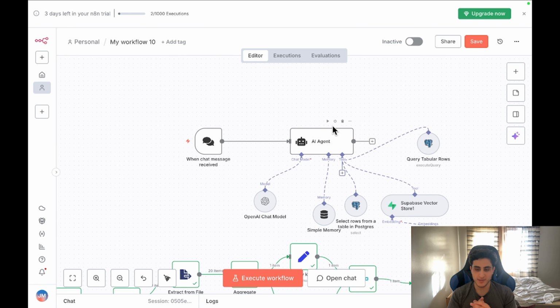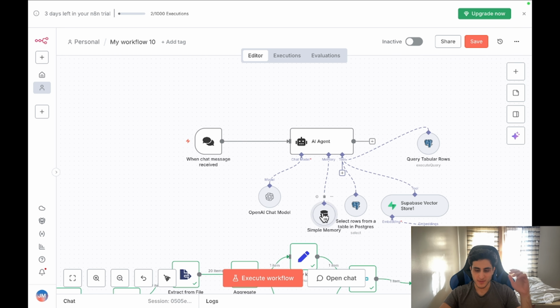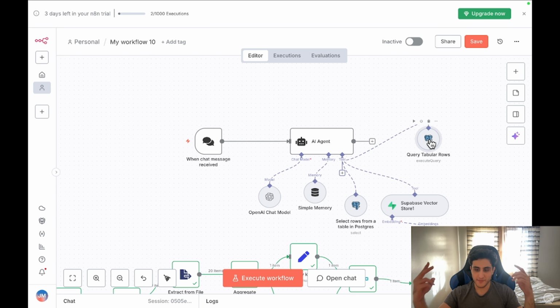In order to use this RAG, we need an AI agent. That AI agent needs to have a chat model, and you can get the chat models here. So just look for a chat model like OpenAI and you can get it. We are connecting a memory to it, and here we have two Postgres tools.